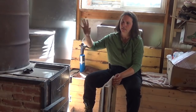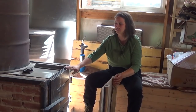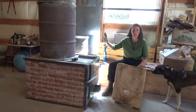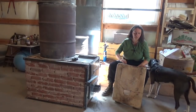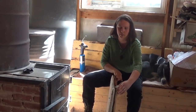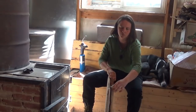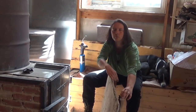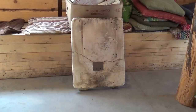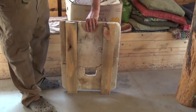Peter built this beautiful stove and our lone welder was going full tilt on doors for all the different stoves, but he didn't quite get this door done that first year. So this was the door for that first winter — just some boards screwed onto refractory insulation. At one point during the second Innovators event, it got run all night and the heat penetrated through that screw and actually charred the board really badly. It started a fire after people had left the shop, but luckily there was nothing around it to catch, so it just burned out. That's an example of why I don't really like using wood next to heat.